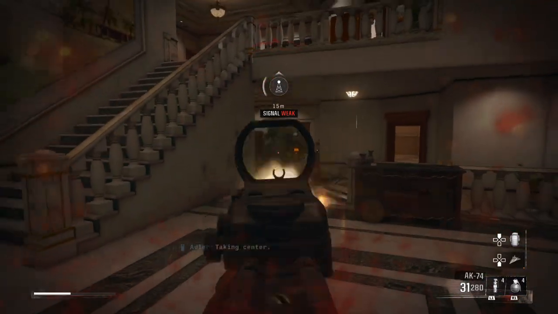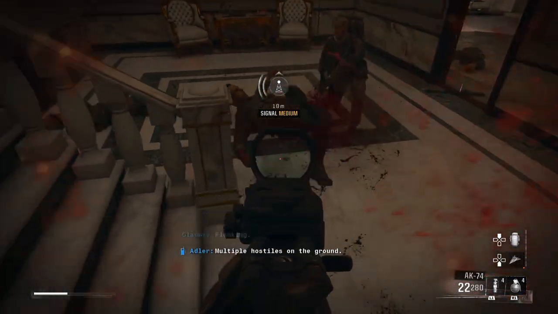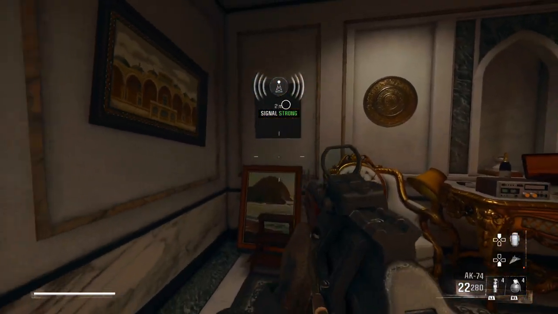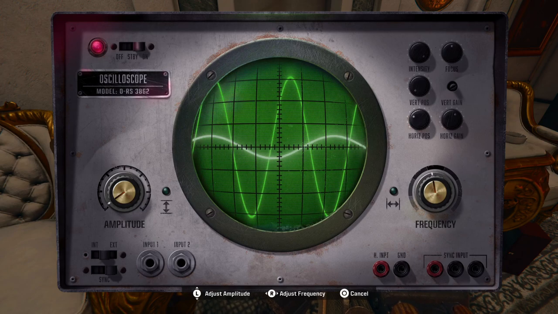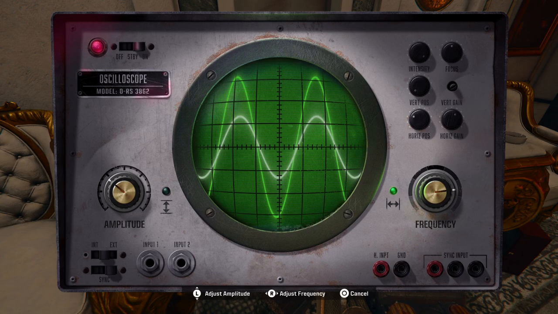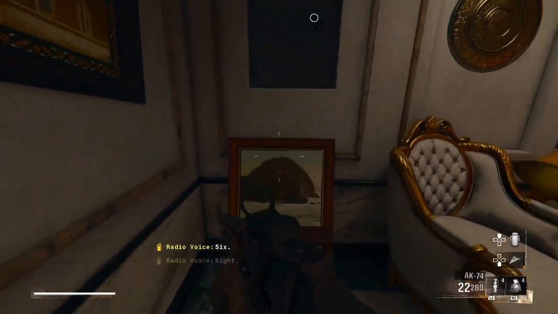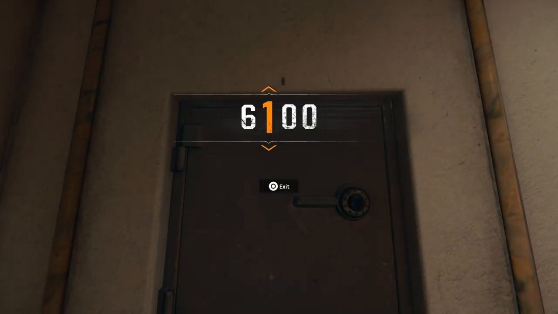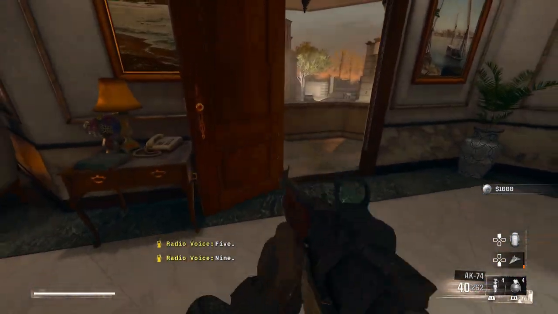Oh, signal detected. Here's the radio, here's the safe. Alright, let's turn this radio quickly. So 6859 is your code for this one. Right, there you go. Another 1000 cash.